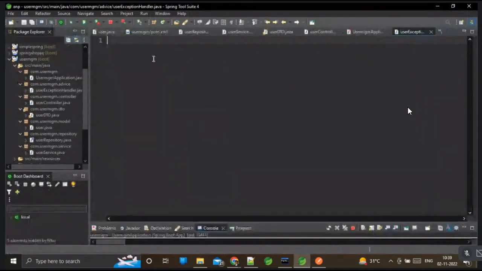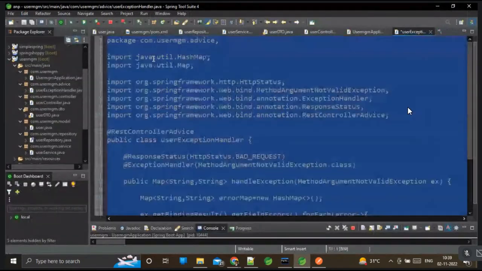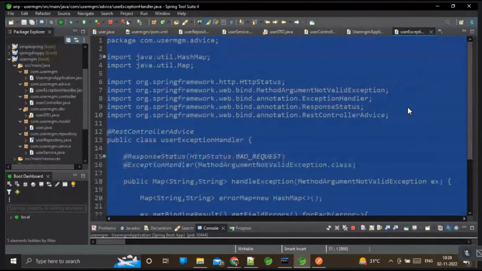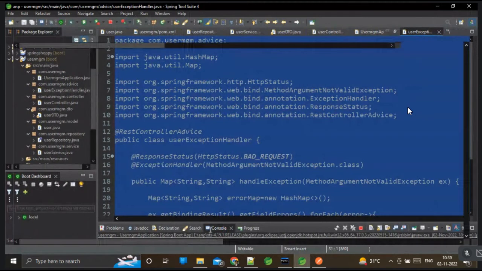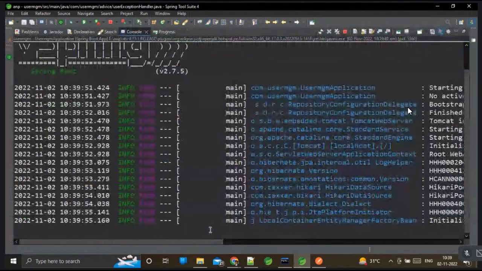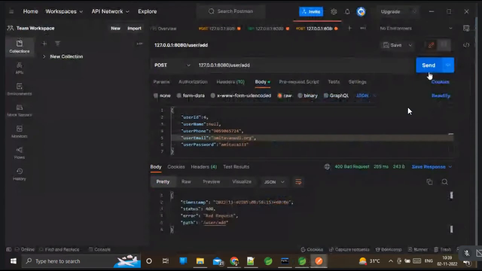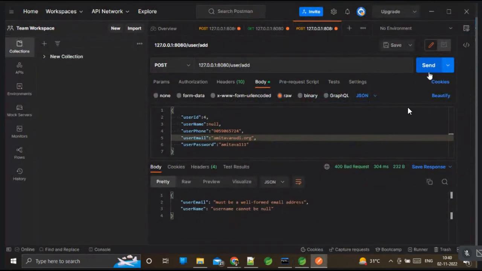Okay, so here we have the exception handling. Now just relaunch the code, let's see what will happen. Now you can send the data. Here you can see we are having perfectly well mannered errors.